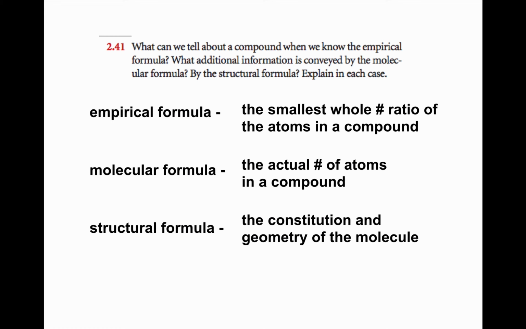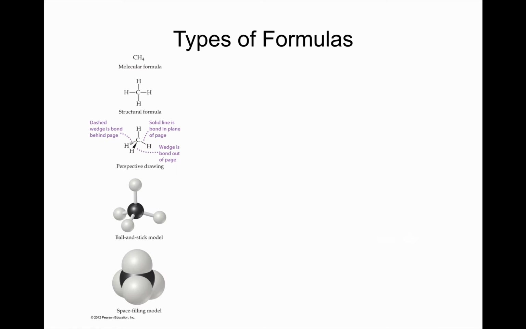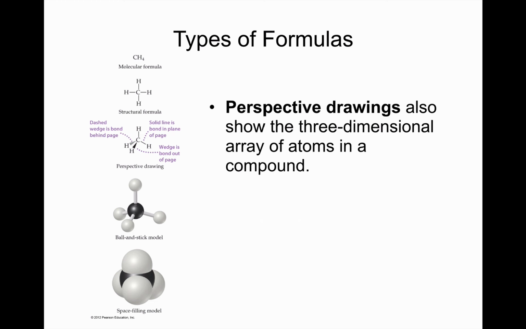So with ionic compounds, all you need to know is the empirical formula. With molecules, you need to know the actual number of atoms, and you need to know how they're arranged in order to figure out chemically what they're going to do. Oh, here we go. So, for example, a perspective drawing is one that gives you the geometry, how these atoms are oriented in space. In the case of methane, CH4, you've got a 109.5 degree bond angle between the hydrogens. So methane's a non-polar molecule because of how those atoms are arranged. It has a lot to do with what its physical properties and chemical properties are.